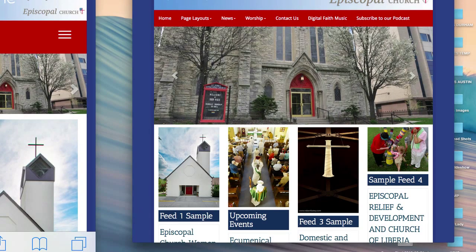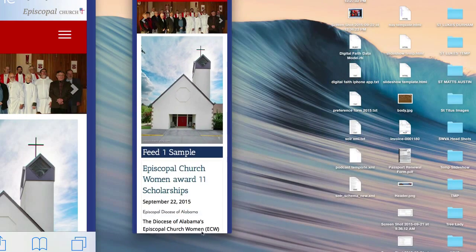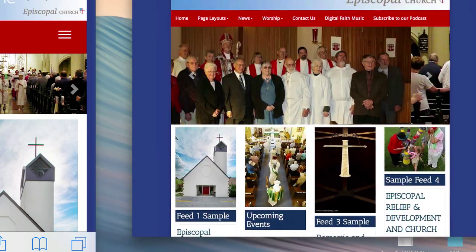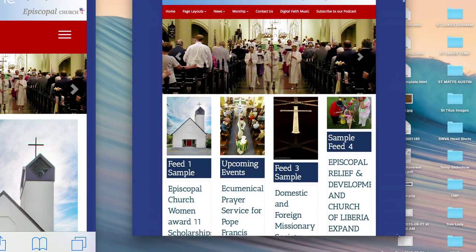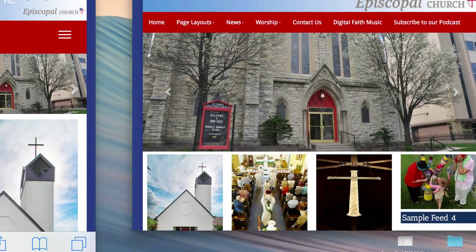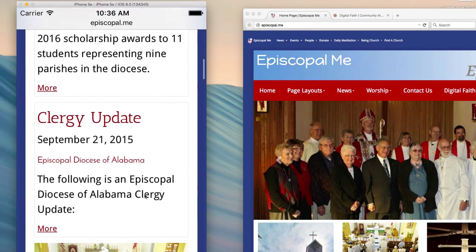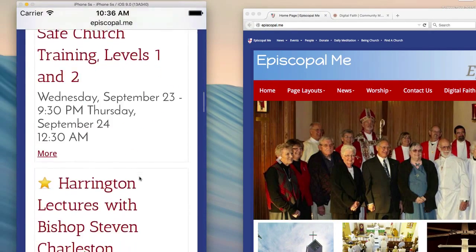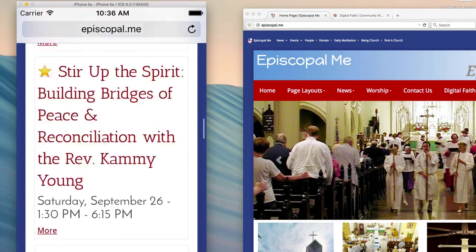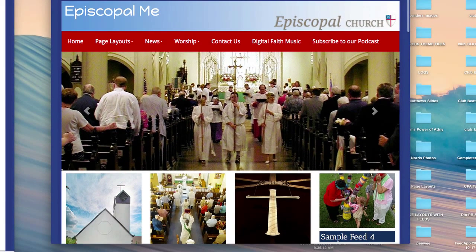How is it that we can have images that adjust based on the screen resolution of the device where we're seeing those images? So in this example we can see that as we adjust the screen size, the images adjust and retain their proportion. We can also see that as we move to mobile devices, the images fit nicely across the mobile device and don't exceed the bounds of the mobile device. This is what we call responsive images.